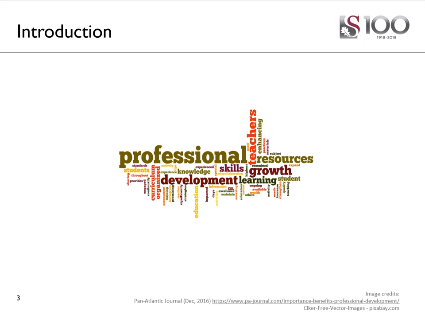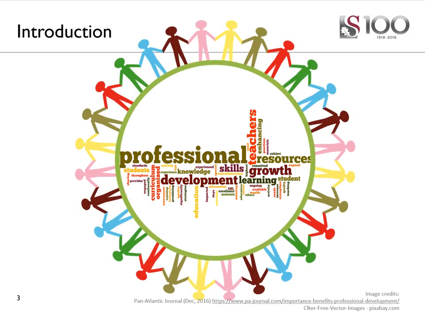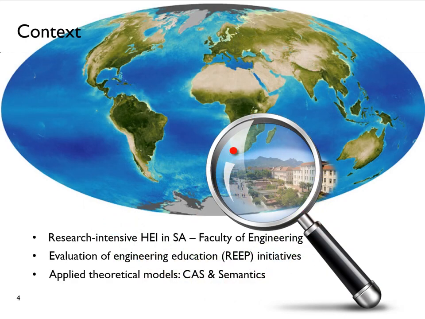What we're going to be talking about today is an approach within an engineering faculty to engineering staff academic development that can be described as a community of practice approach. Now, we're a contact-based residential research-intensive institution in South Africa, and our faculty has been actively engaged in a range of program renewal initiatives over a number of years.